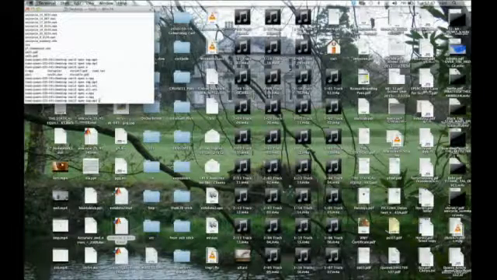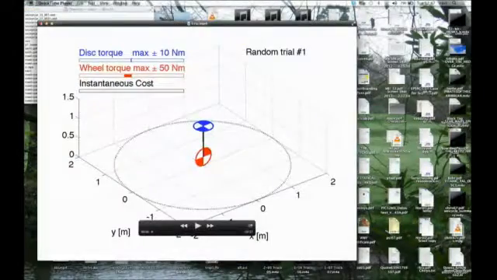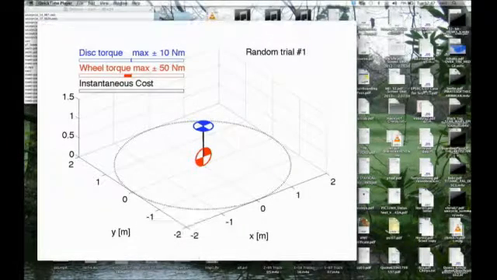So here's my last example, which is a unicycle. This is my MATLAB rendering of a unicycle. So it consists of a wheel and a disc that it can rotate at the top. So the wheel, you can apply a torque. If you're falling forwards or backwards, you can apply a torque to do something about that. If you fall sideways, then things are a little bit more complicated. Now, for real unicyclists, you can displace your weight sideways to counteract the fact that you're falling sideways.